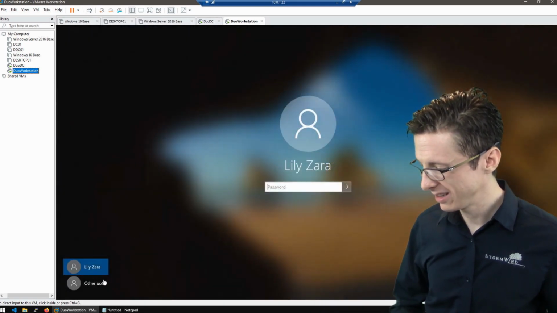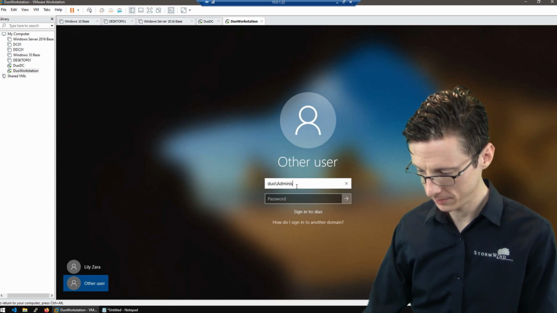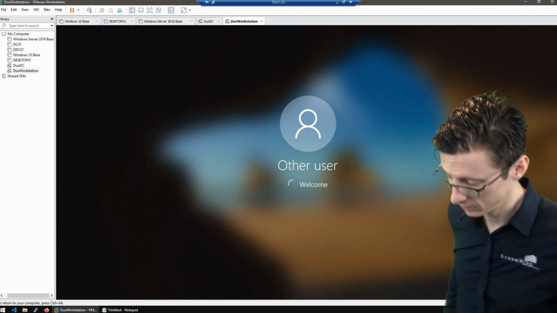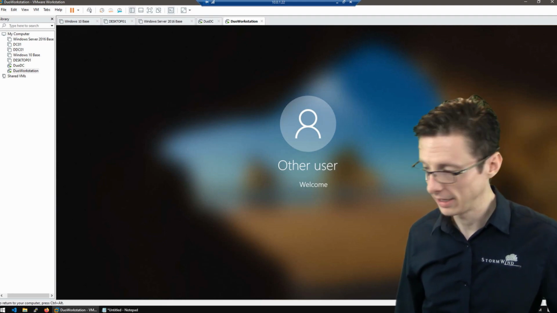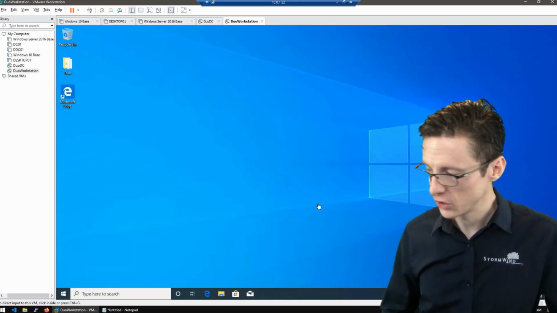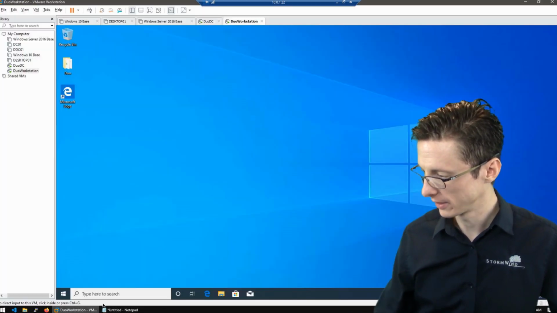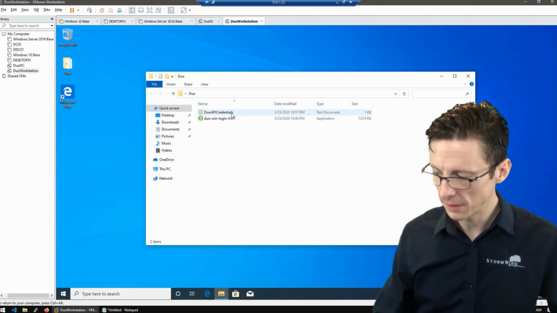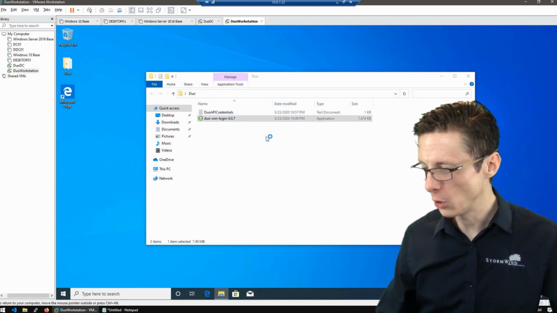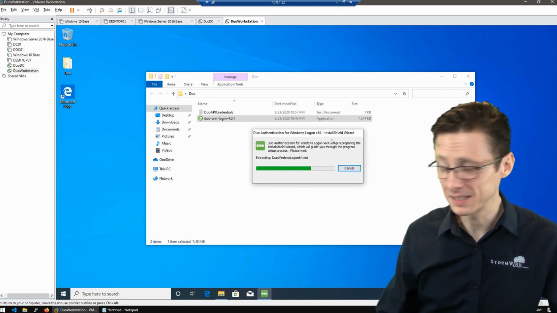We will log in as, let's see, Duo administrator. And hopefully I got the credentials right there. And after logging in as the administrator, we'll go through and install everything. So I've made a folder here. I downloaded the installer that we just looked at and the credentials as well. So let me open the installer, and it's a very quick installation.